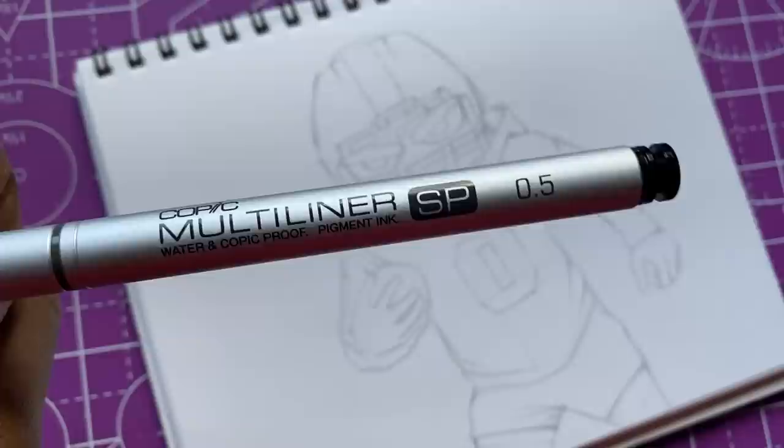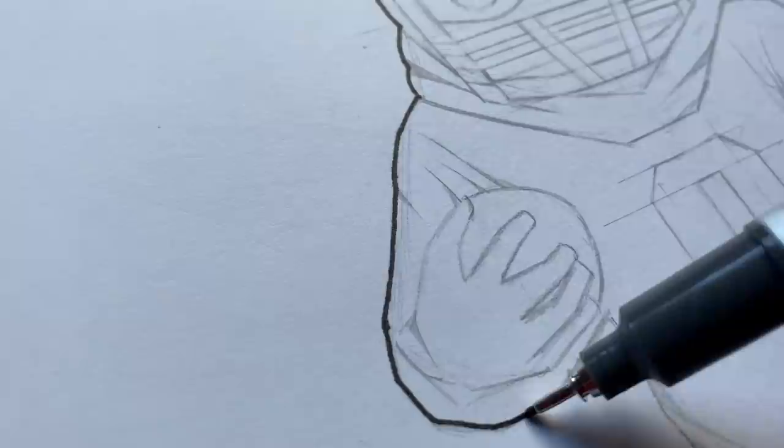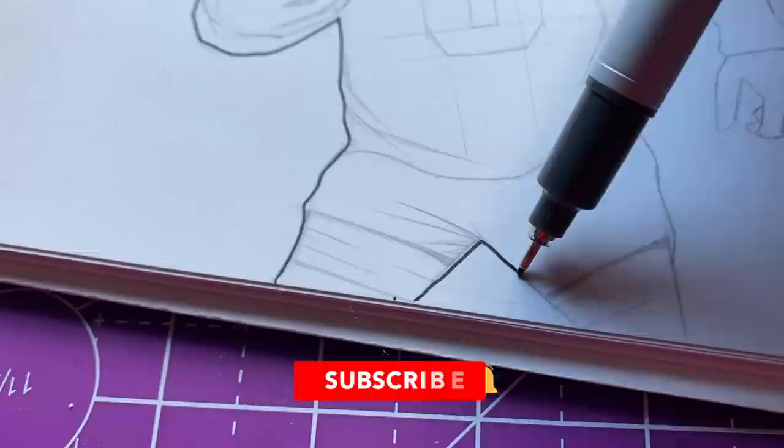Now for the ink, I'm gonna pull out my bold outliner for this one. This particular piece, we gotta pull out the bold just to give it like a more doodle-like type of feel. I didn't want to go too crazy with this redraw, like redrawing him more realistic and stuff. I wanted to keep it fun and goofy like the original, so that's what I went for.